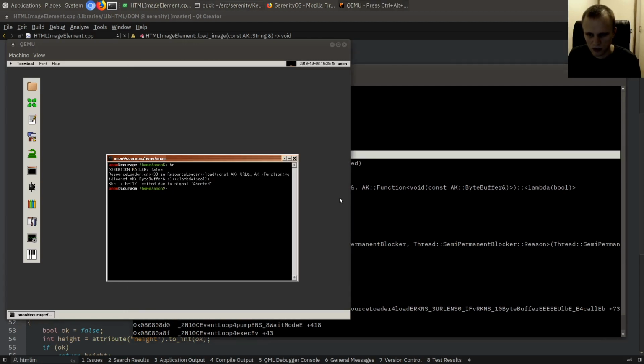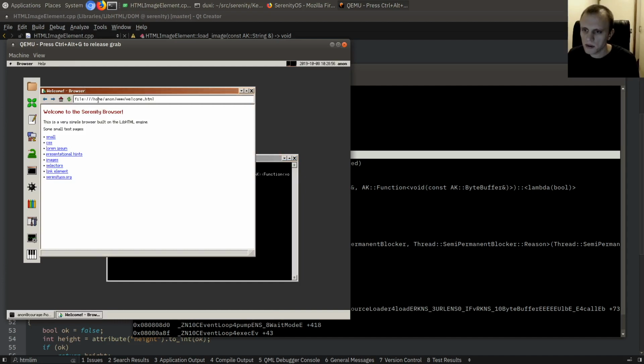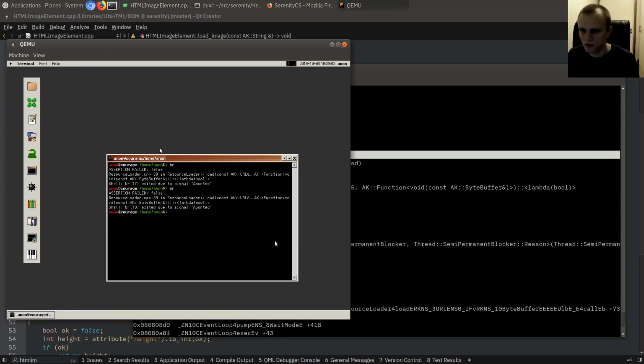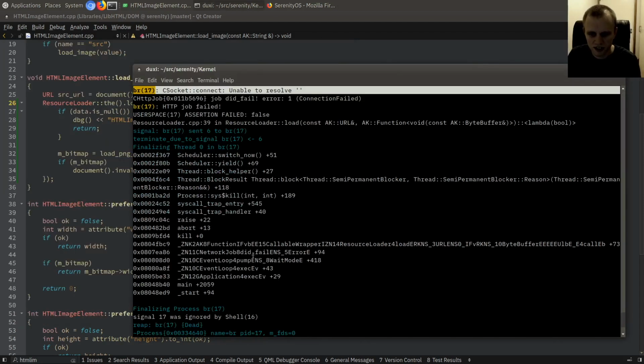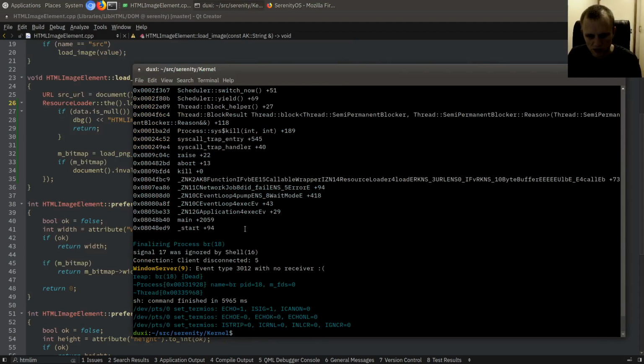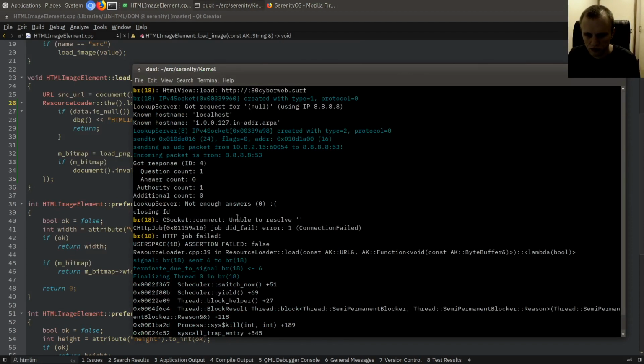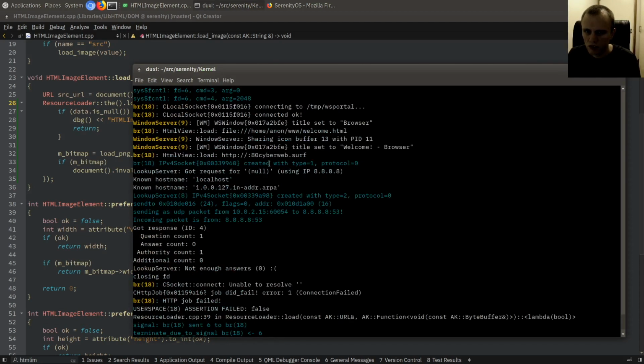Unable to resolve empty. Okay. Let me see. No, it's just not gonna work. Well, what's wrong with it? Oh, wait, hold on. Something was very wrong with the URL.